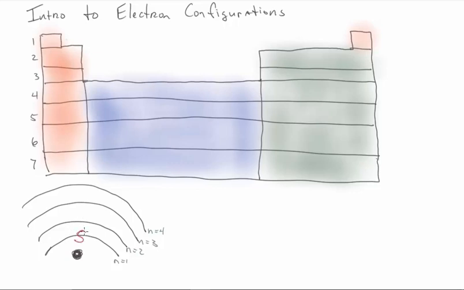So the first energy level will only have one floor, if you will. Only one floor, only one sublevel. It's only got the S. The next one we get to, at principal energy level 2, it'll have both an S and a P, right? And so notice now the general trend here: we go up in energy level, we add a sublevel. When we get to N equals 3, guess what? We've got S, P, and D sublevels in the third energy level, and then you guessed it probably already, when we get to the fourth, we've got S, P, D, and F.